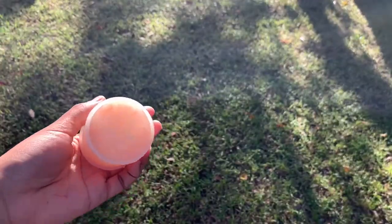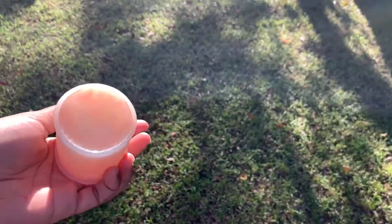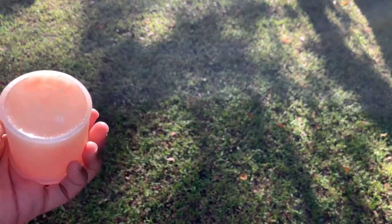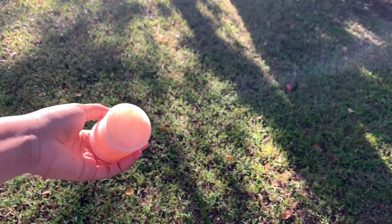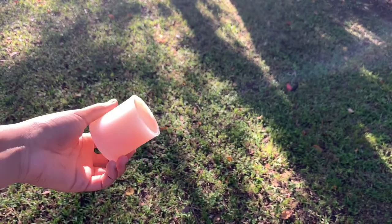Woo! The sun! It is bright out here. Goodness. Perfect picture weather. Okay, now that I'm ready, it's time for the reveal.